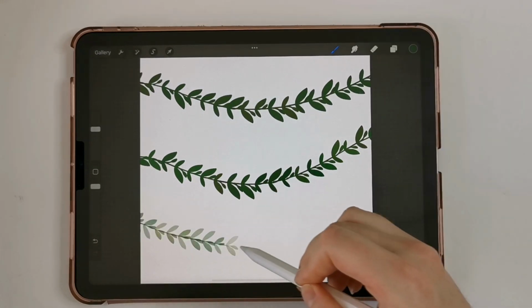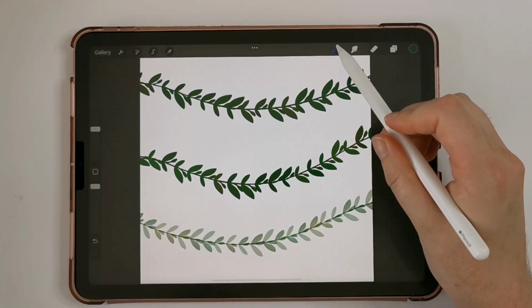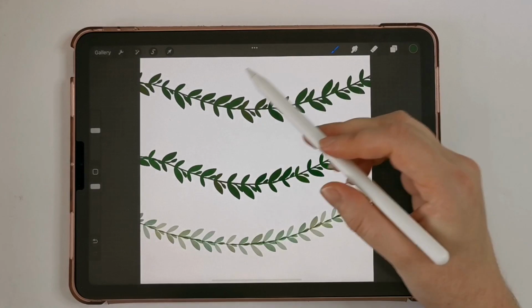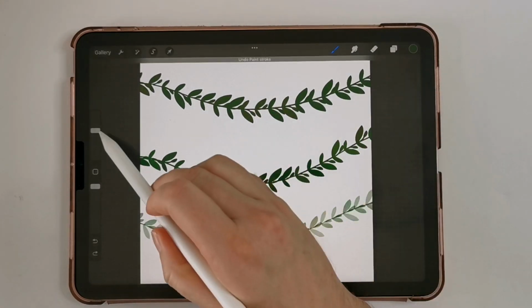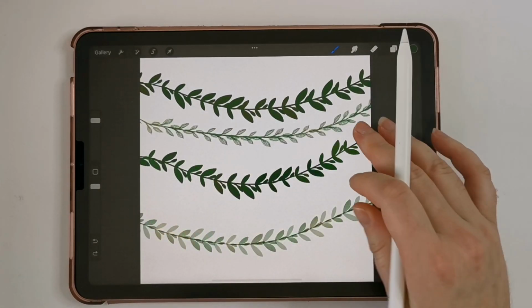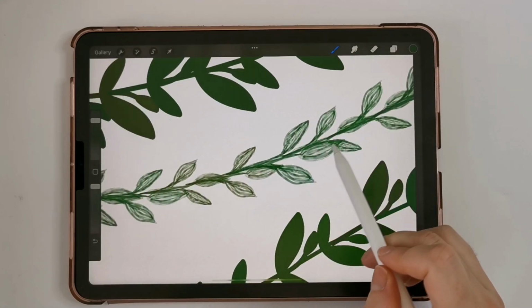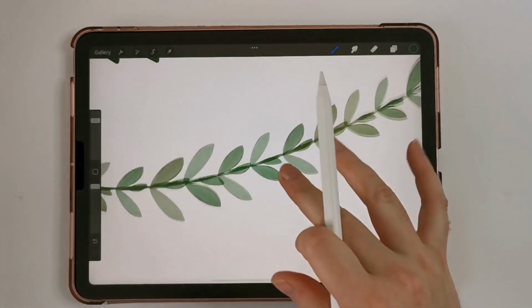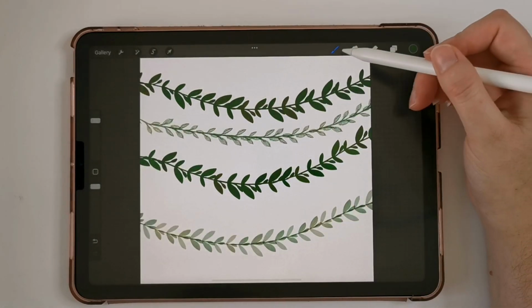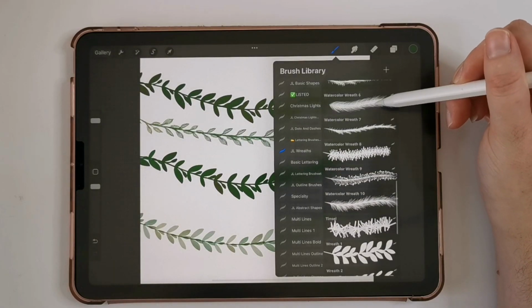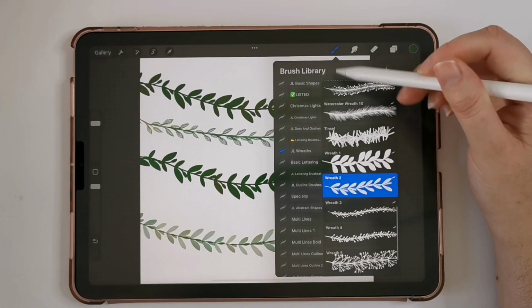You can go ahead and make so many different variations of this. I'm just going to show you some of the brushes that I've created that are in my wreath brush set. There's a link below if you want to have a look at it. And you can use different watercolors for them. You can make brushes that are more thorny looking. I've got a tinsel brush as well.